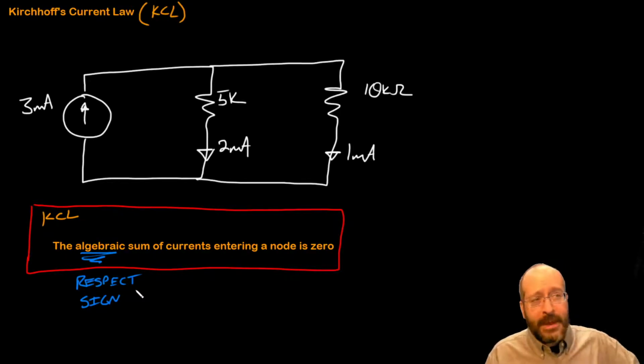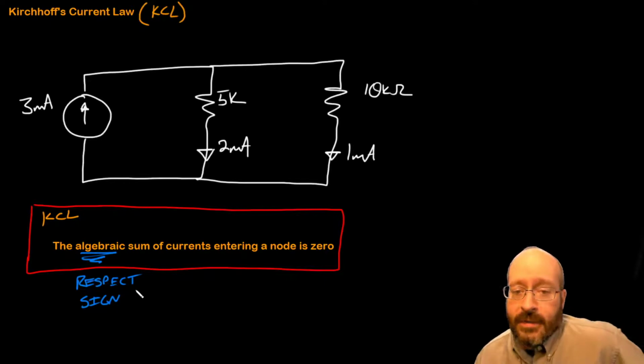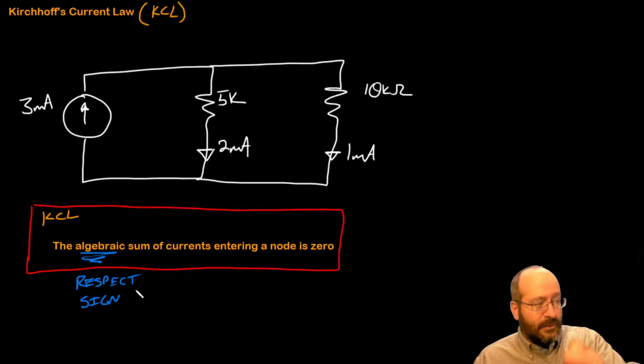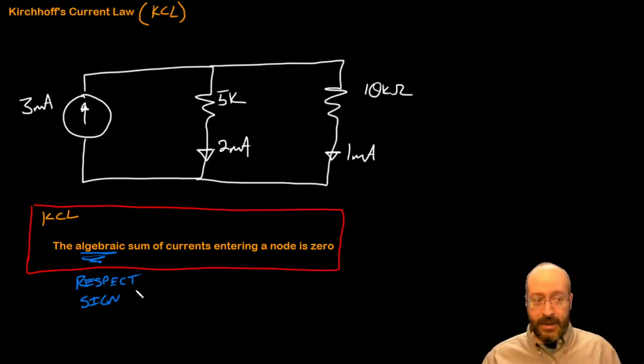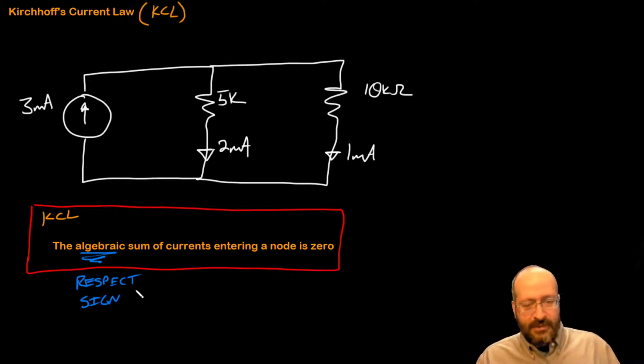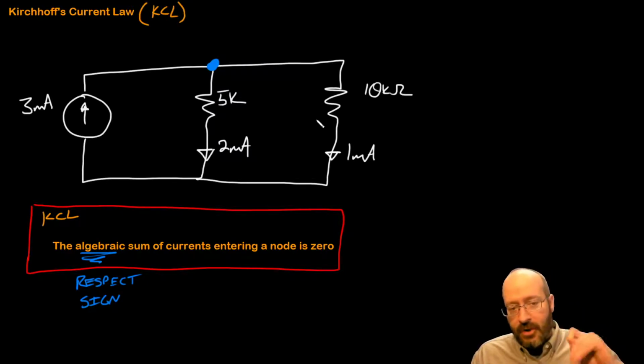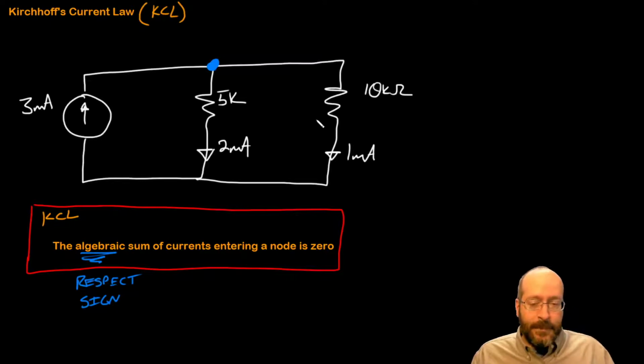So we have to pick a node in our circuit to work with. In this circuit, there's only 2 nodes. So we flip a coin, a virtual coin. If I had a real one, I would totally do it for you. But I'm going to end up writing them both anyways. Let's take the top node, and I'll just draw a big old dot there, but the node really extends all the way out here. All 3 components are connected to that top node. And I've got 3 things attached to it, so I'm going to end up with 3 terms of my KCL.